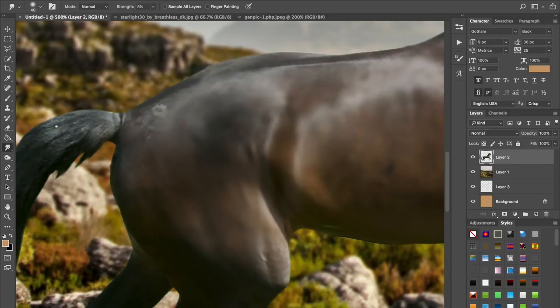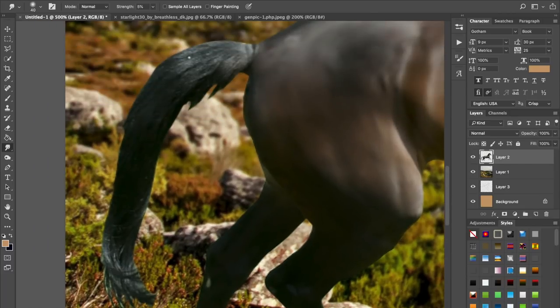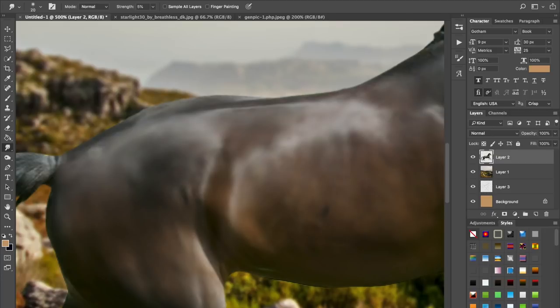If you have a mouse, then you don't have to worry about it because you're not using pressure. It's kind of one size fits all, and then you're definitely gonna have to play more with the settings up here if you don't have a touch sensitivity device. This is just a more intuitive way of doing this, in my opinion. I understand not everybody can afford a tablet, but if you're really serious about it, then I would definitely invest in one.